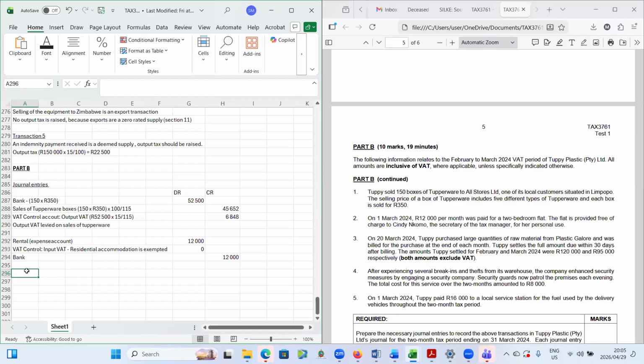Which account loses money? Which account should be credited? Depending on whether there were cash purchases. If there were cash purchases, we know that the bank is credited. But if there were credit purchases, meaning it's a liability, and the liability increases on the CR side as well. So that is the case that we are going to have here. So okay, raw material purchased.